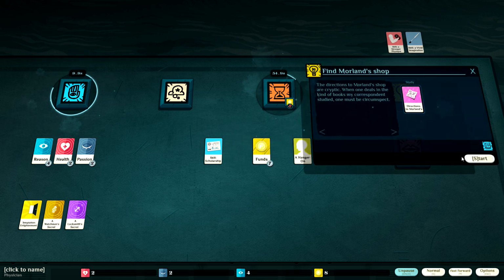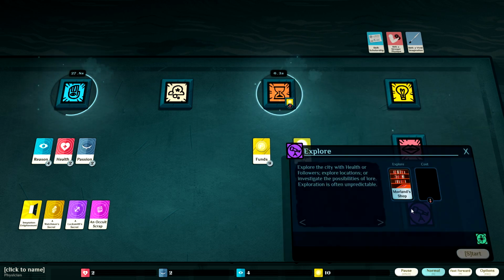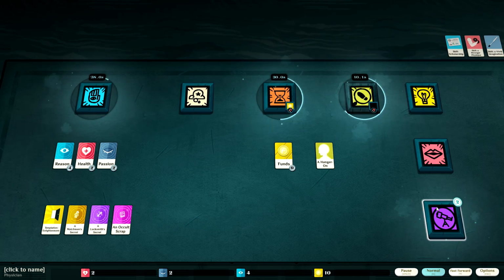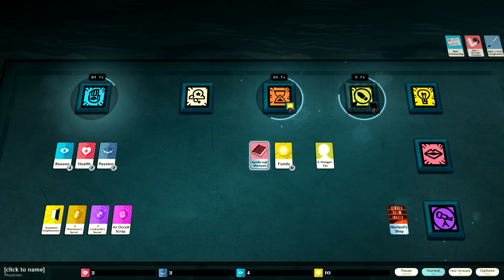Now I'm going to study the directions of the moorlands, and that's going to give me the Explorer and the Moorland Shop card. Now what I'll do is I'll just keep buying books from moorlands and studying them. I'm going to keep my funds above 3. If I get to around 3 funds, then I'll stop buying books and focus on generating funds and let the funds build back up.